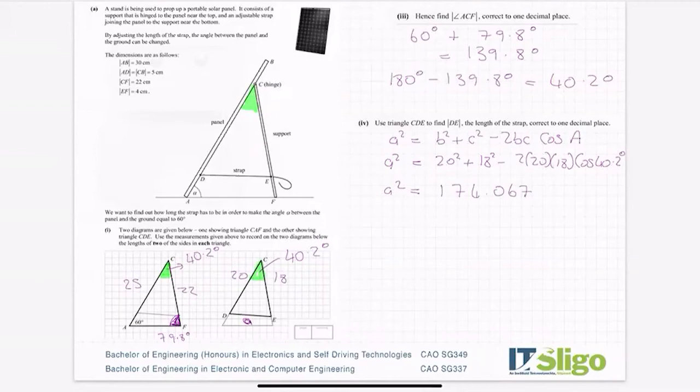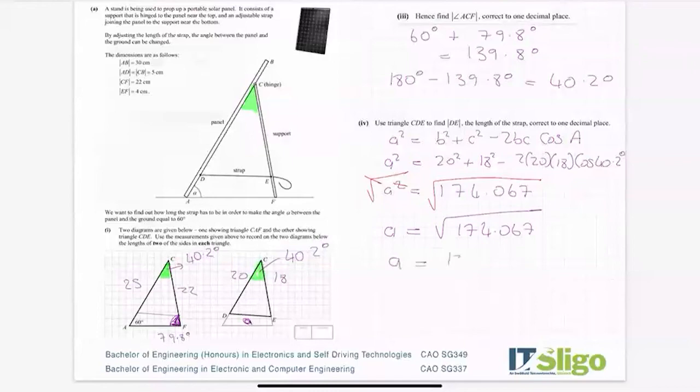So that's what I'm getting for a squared. The side isn't called a squared, it's called a. So to go from a squared to a, I use square root. Why? Because squared and square root are the opposite of each other, just like sine and sine inverse were in the last one. So I'm left with just a being equal to the square root of 174.067. So let me on my calculator go square root answer equals 13.193, and I'm going up here again to see how many decimal places. 1 decimal place, 19 is closer to 2.